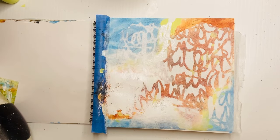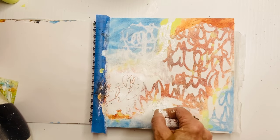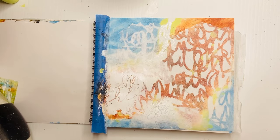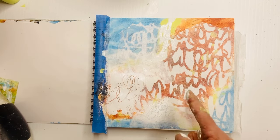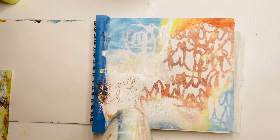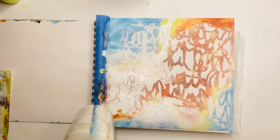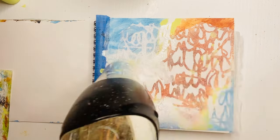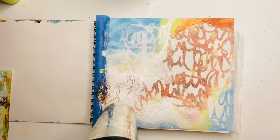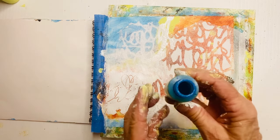I'm always analyzing the page as I dry. While the wet paint was still wet, I'm taking that toothpick and doing my magic again. I wanted to draw the eye over to the left — by adding that extra white over top, I was able to scrape and reveal more of that strong orange underneath. So I've continued the line of squiggles over to the left with a finer, stronger squiggle line, working to make the page flow.